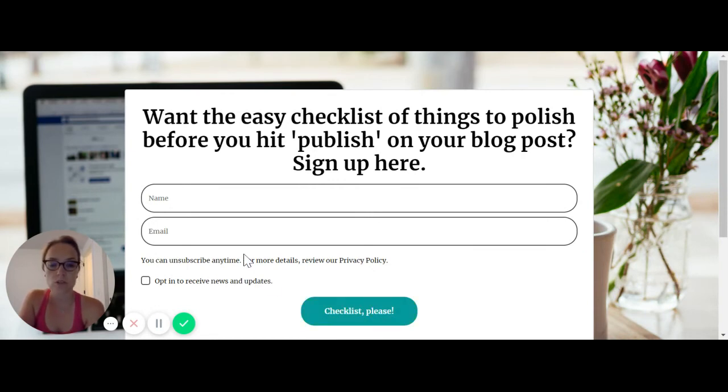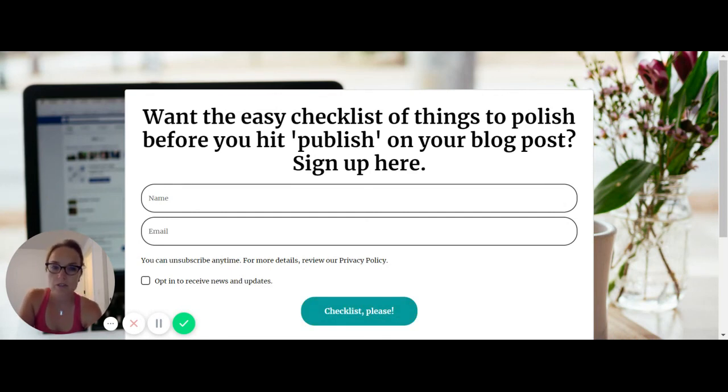Once they've done that, it will click through and give them the first email, which provides a link to the checklist, and then they're on my email list. So if, for example, I wanted to send this to somebody, I would be able to copy this link and send it to them by Instagram or Facebook Messenger, for example, by email, by text message. I could send them this link any way I wanted, but it would prompt them onto this single landing page. They would sign up and then they would be connected to my email list.